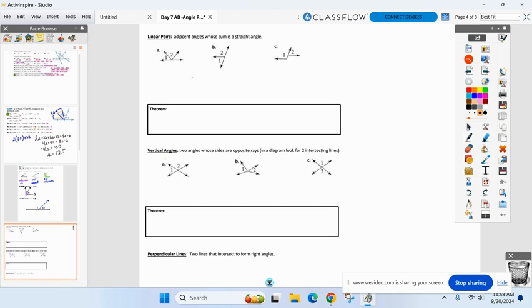Okay, let's see what you've got. Would angles 1 and 2 be considered a linear pair? No. Okay, ready? They are adjacent, I agree. But if I put them together, are they going to form a line? No. So those are not a linear pair. How about B? Would that be considered a linear pair? Yes. Good. Everyone's all right on that?